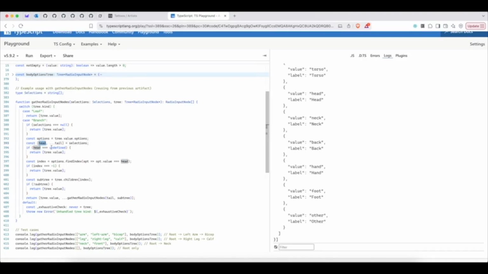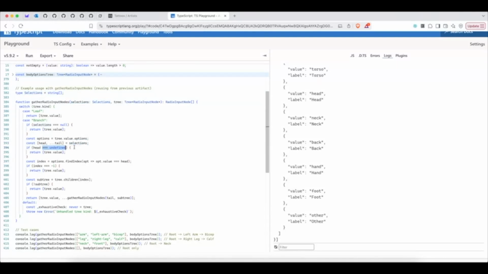And of course, you could imagine a case where head is falsy, and instead of doing a specific undefined check, you maybe did something a little looser, like if there's no head, it still works. But what if your selection was actually 0 by some chance? It's possible that the value is 0.